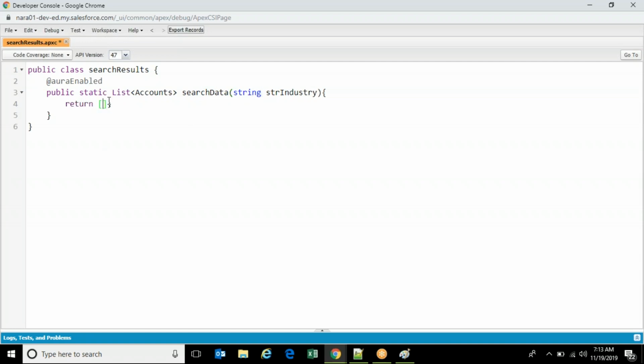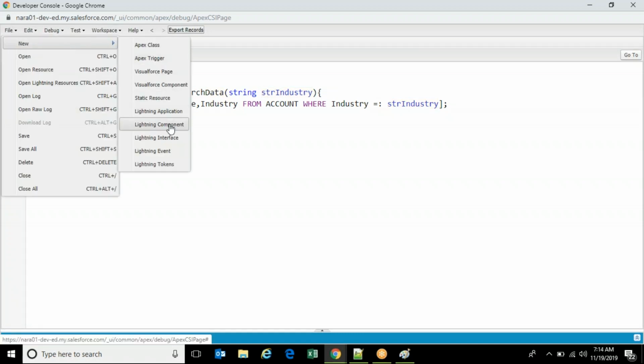I want to return only those industry related values: Id, Name, Phone, Industry from Account where Industry equals strIndustry. This is the method. The class is done. SearchResults is the class name.